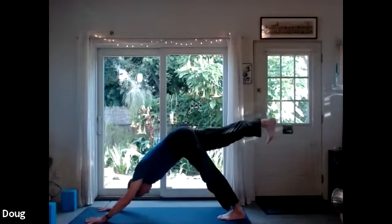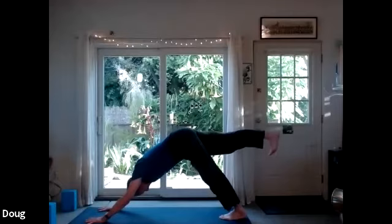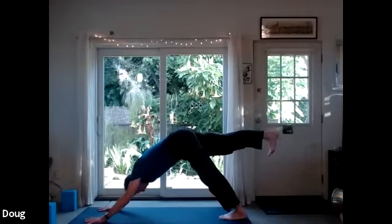Next inhale, send your right leg straight back behind you. So look at your right toes. Point your right toes straight down. Squeeze your right leg straight. Level it off your hips. So put your right hip down. Now squeeze your left leg straight. Press your heart toward your thighs. Next inhale, send your right leg up higher.